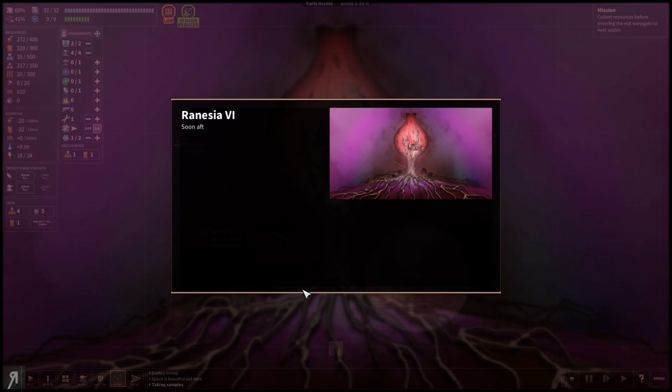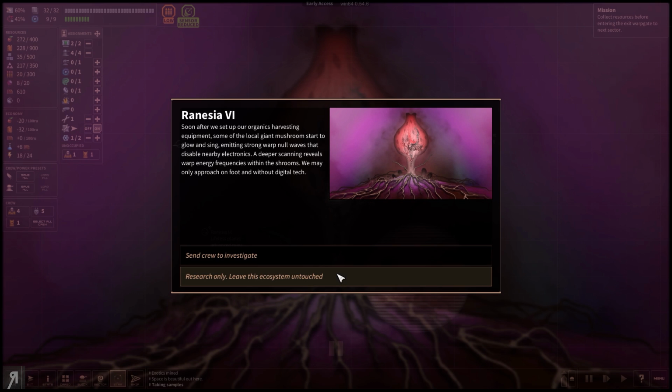Sounds good to me. Maybe I'll get some fuel from it. Who knows? Soon after we set up our organics harvesting equipment, some of the local giant mushrooms start to glow and sing, emitting strong warp null waves that disable nearby electronics. A deeper scanning reveals warp energy frequencies within the shrooms. We may only approach on foot and without digital tech.